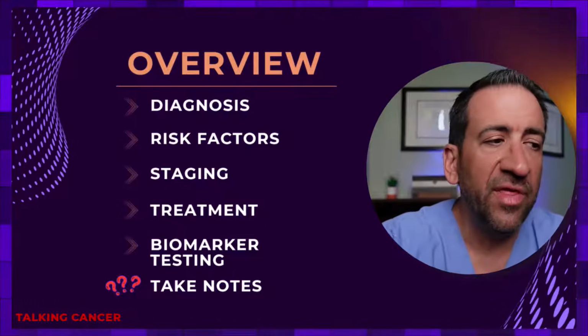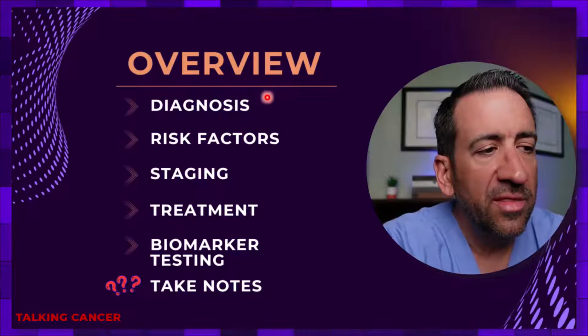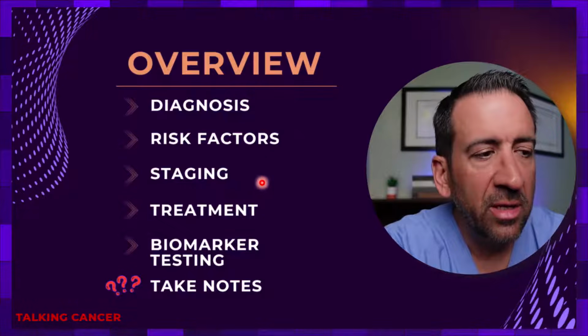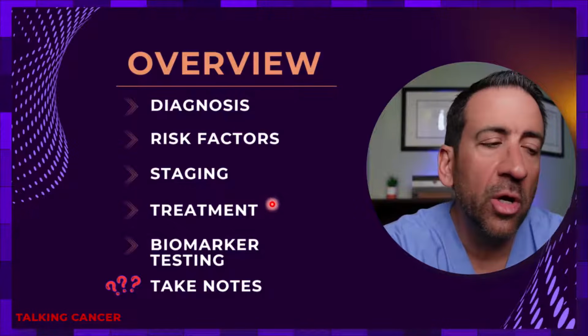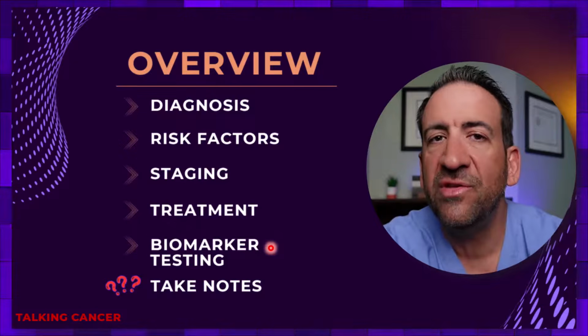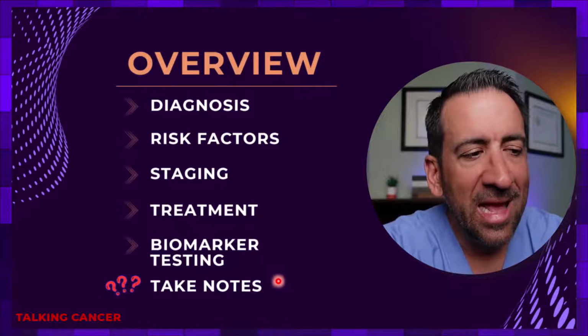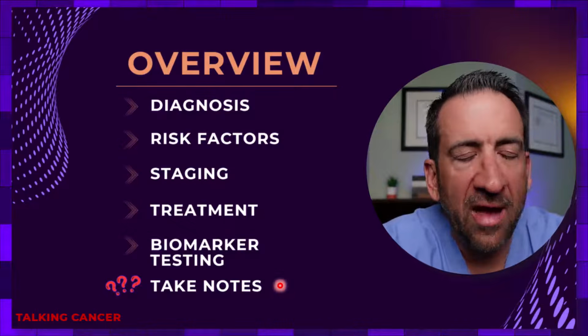Let's start off with an overview of everything we are going to cover. We're going to start off with how to make a diagnosis, then we will go on to risk factors, followed by staging, then treatment options, then we're going to go over biomarker testing, which is very important and you really should know this. And as the last bullet point here, I have take notes.